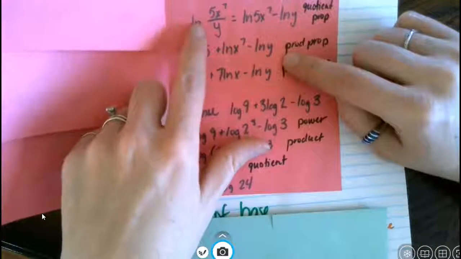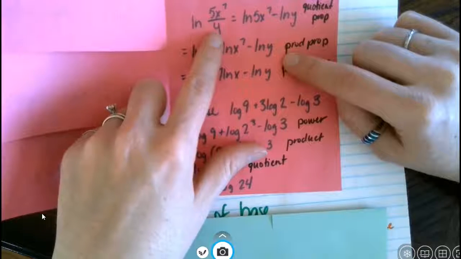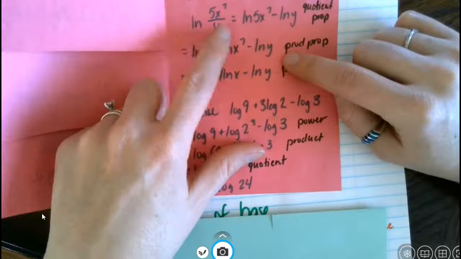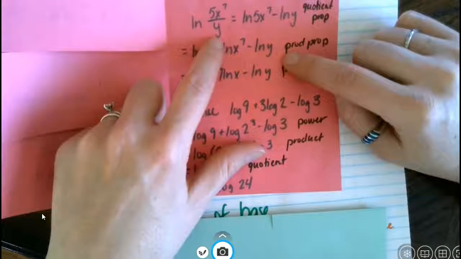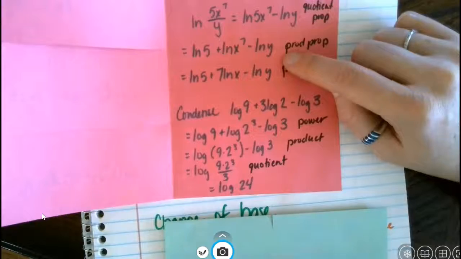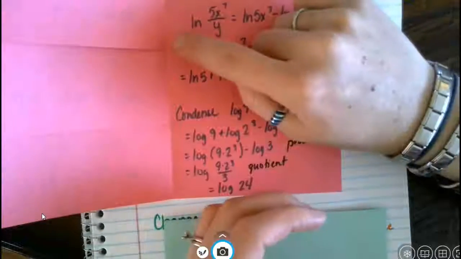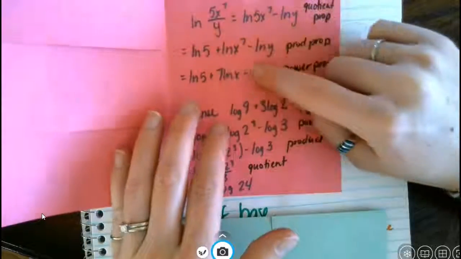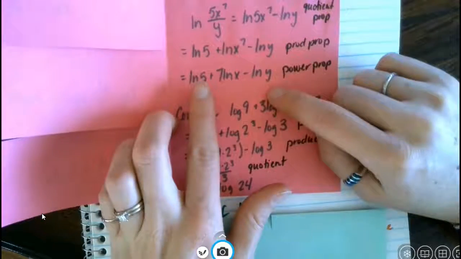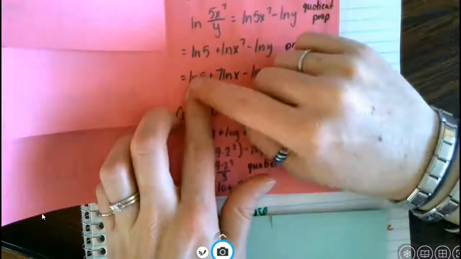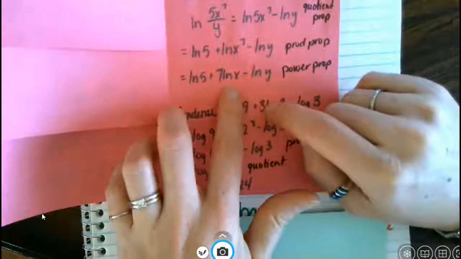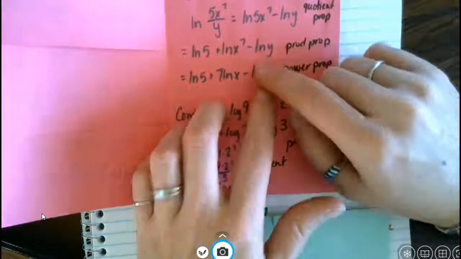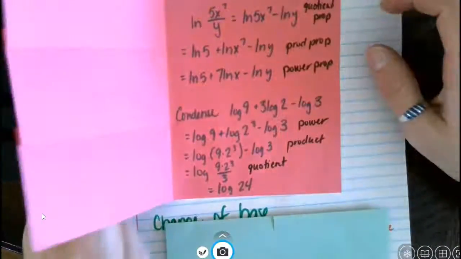So for instance, if they told me in the original equation that the natural log of 5 is 2 point something, and the natural log of x is 3, and the natural log of y is 6.5, well, I can't plug those into my original expression. I have to separate them out and expand them. Oh, now I have a natural log of 5. I can substitute for that. Oh, I have the natural log of x. I can substitute for that one too. And here's something else I can substitute for. So you'll see that in your homework quite a bit.